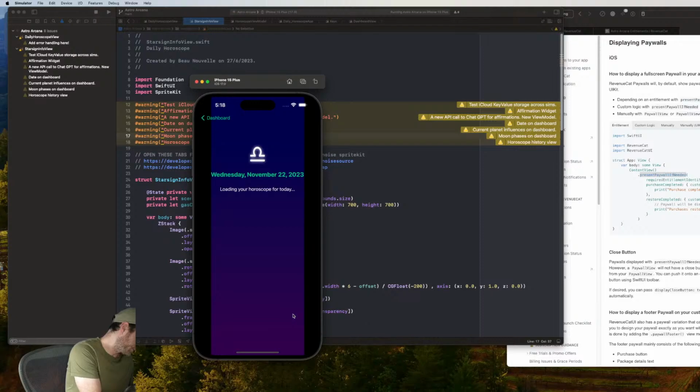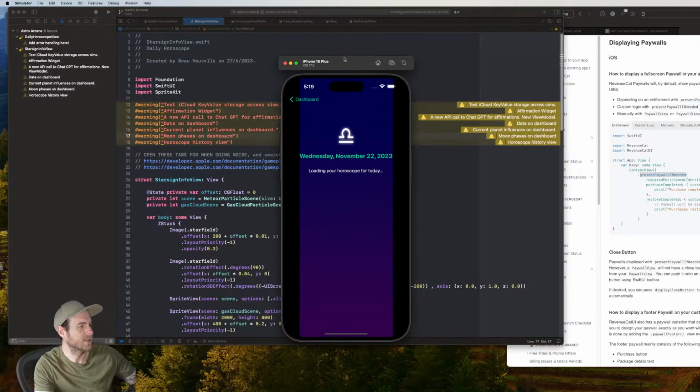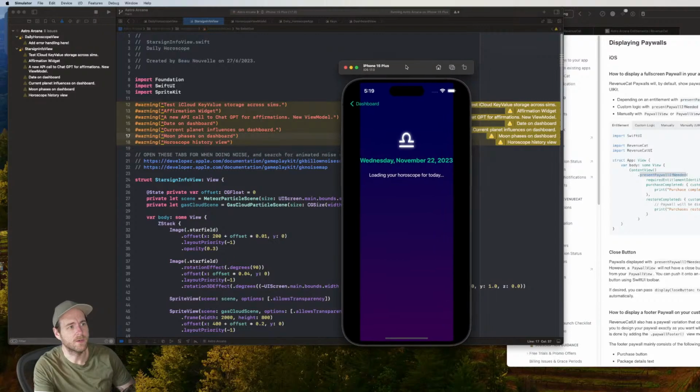And Vapor backend. The downside to having your own backend for this is that we'll have to capture users' email and password to log them in. Authentication is fine, Vapor has all that stuff built in already. That's not an issue. It's just that I really like apps where you don't have to sign in. All the apps that I've built personally have no login, because I don't care about capturing users' information. I hate it. It feels dirty. But if we're going to be storing their information on a server so they can get their daily horoscopes, I think it's probably worth it.